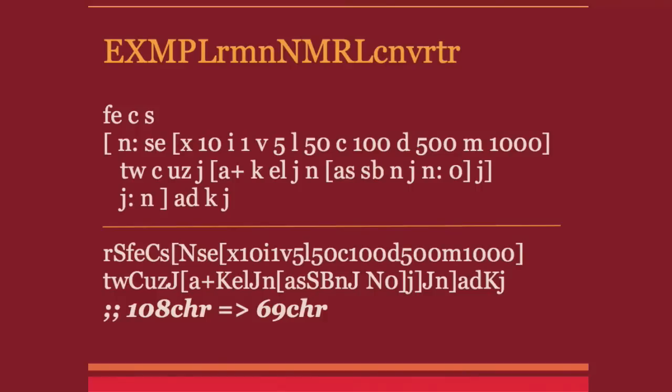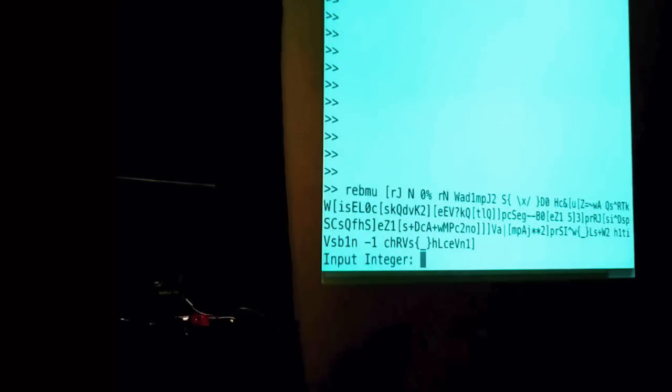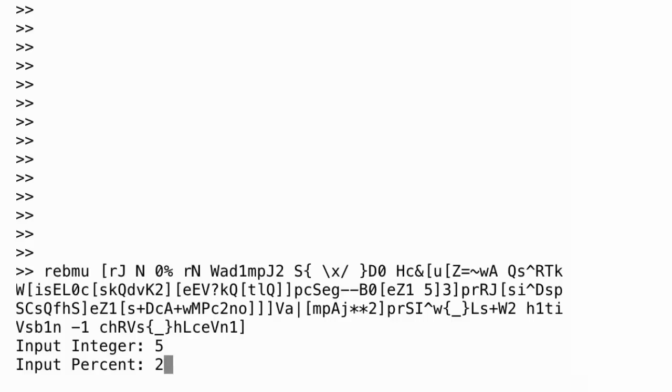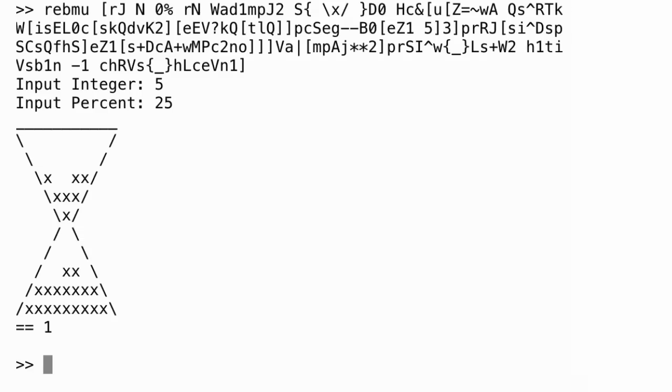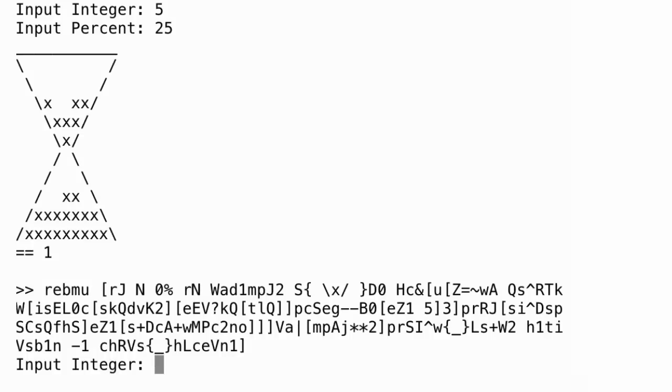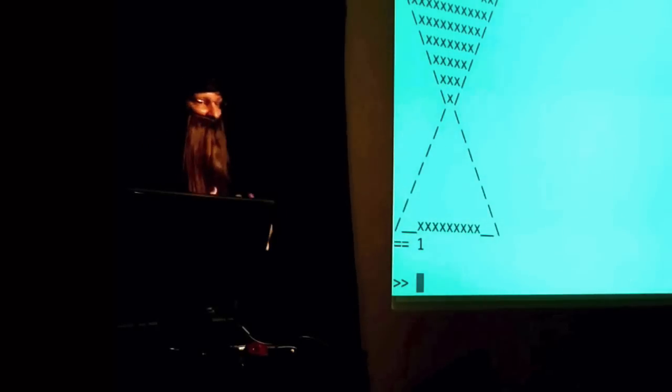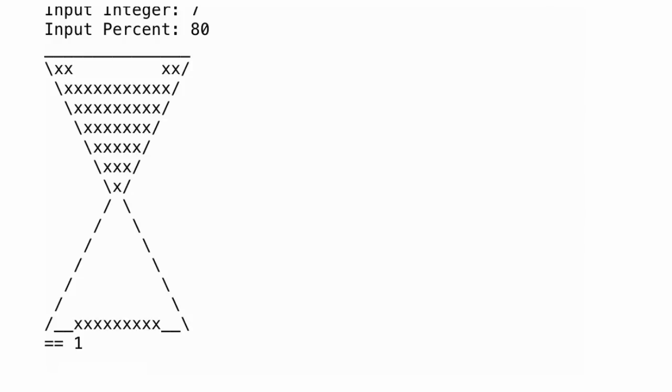They laughed at Einstein. Or did they? I don't know. I asked Rome. What do you think these 188 characters have called those? This is real system. Let us try it. It asks us to input an integer. Let us pick one like, let us say 5. Input a percent. Let's say, what about 25%. It prints out an hourglass that has, the sand has fallen. So you can see that run again with other numbers. Something like seven and, you know, 80. So that program, you see, 188 characters. I did not even optimize. This is straightforward Rebol, any of you could write.